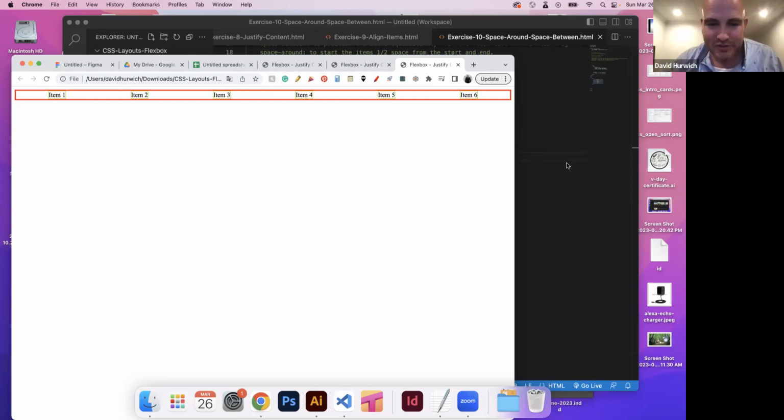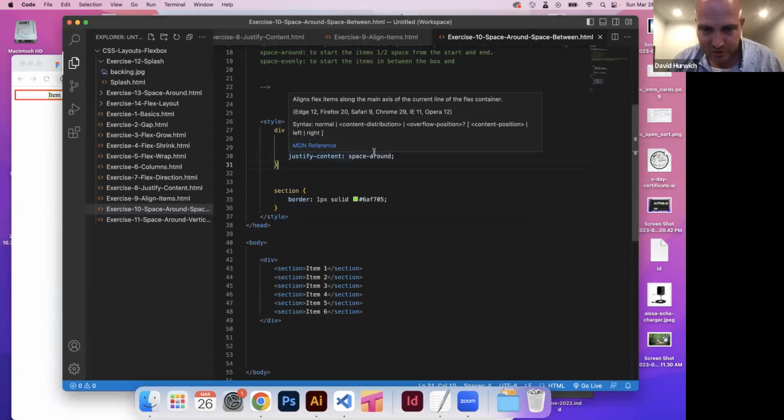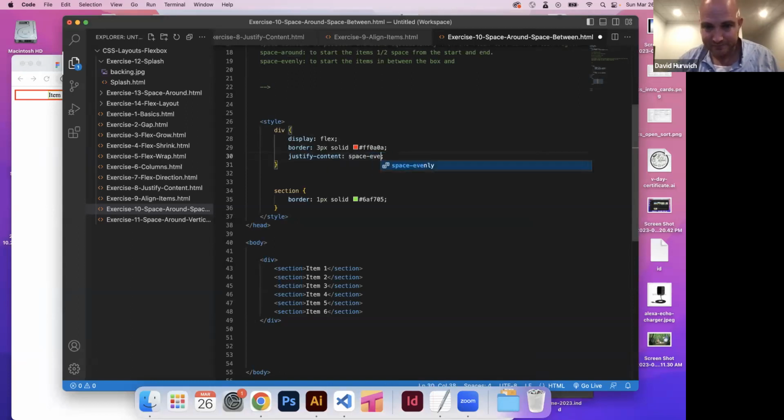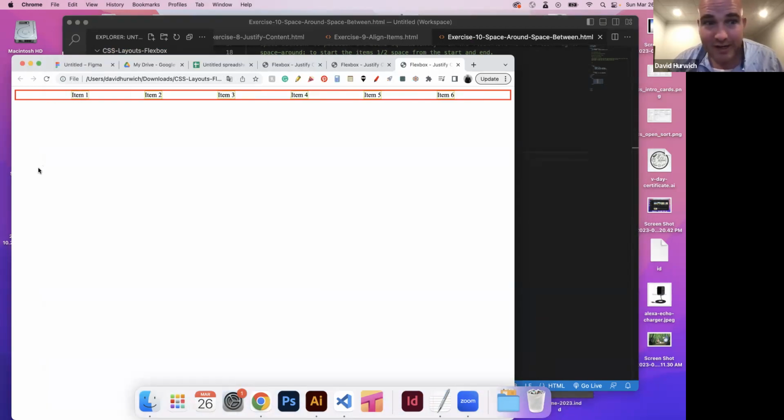Some people like that, some people don't. So there's another way to do this, which is called space evenly. What it does is it has the items not at the exact start or the exact end, but it doesn't take the space and divide it. It puts the same amount of space.